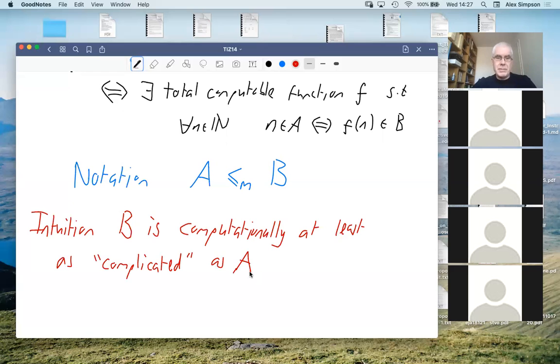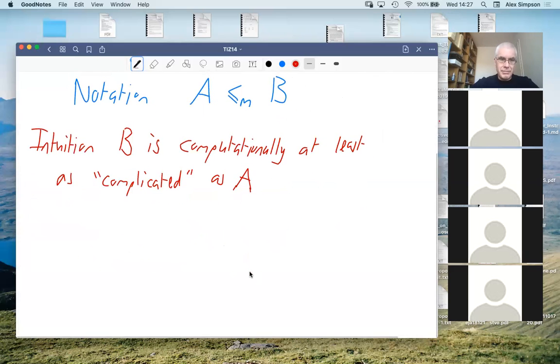Or A is no more complicated than B, if you like. And this is justified by previous results, which we can summarize using the new notation. A proposition summarizing previous results.